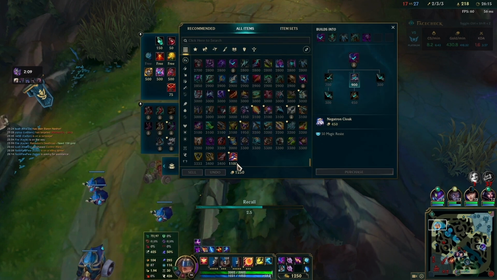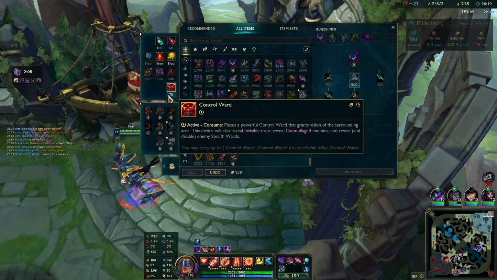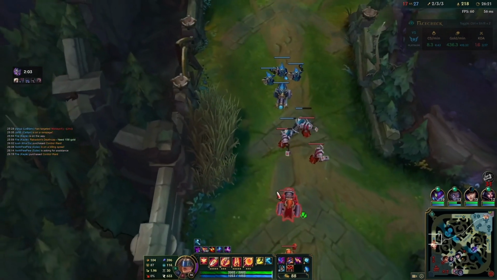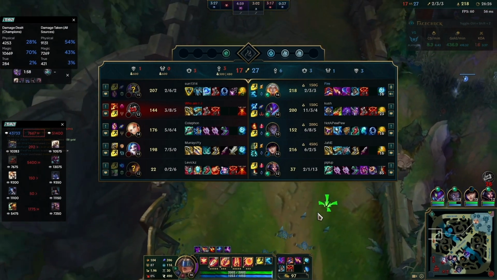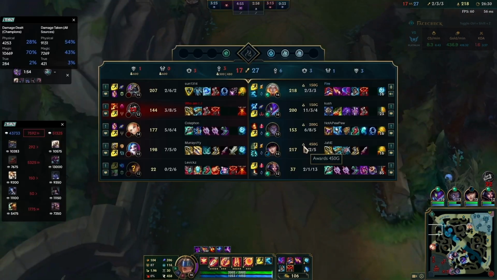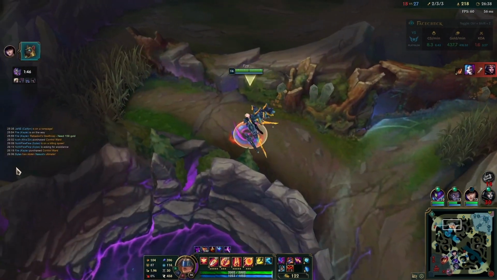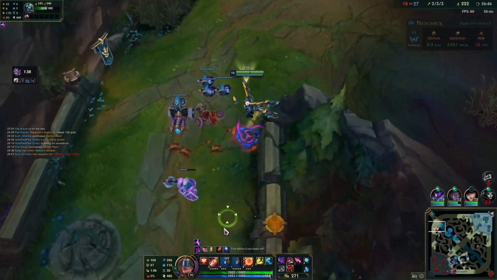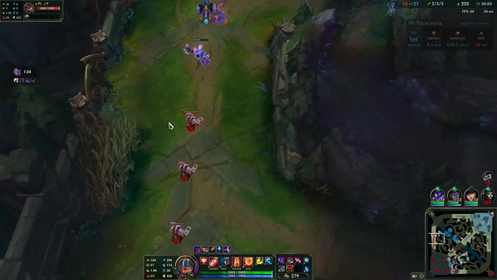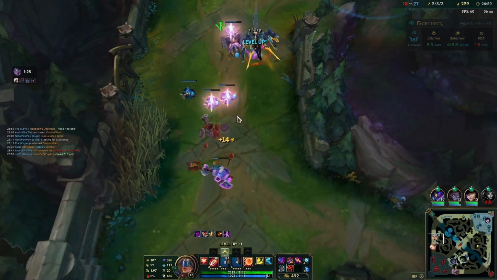Alright, so I base and get Death Cap. I pick up another pink ward and use it in the base siege. That's one thing I noticed this game: I was just trying to grab extra pink wards for situations I wanted to use them in, even if it wasn't a normally applicable situation, just for temporary vision advantage.